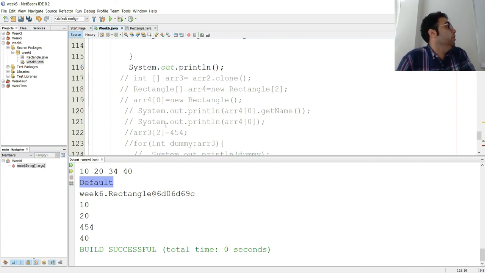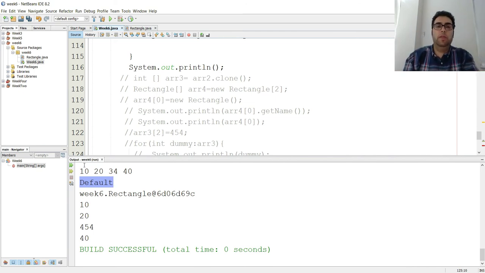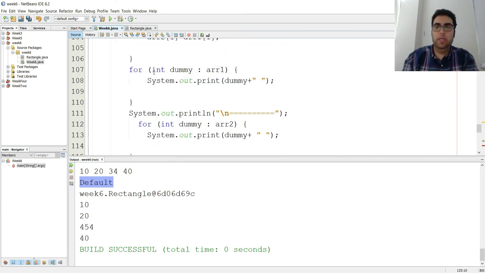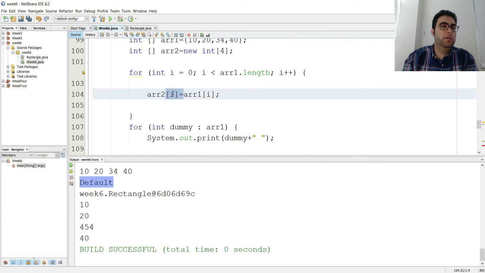So a couple of people mentioned there's an easier way of copying the array. It is. There's a bunch of methods, including clone, that you can use for copying. But at the end of the day, the point here is copying an array: you copy one member, one cell, to another, so index 0 to index 0 of the empty array and such. It's not an easy just-copy. It's one by one, and there are a lot of methods that actually do the same thing. So what we did here is copy one by one using this loop.